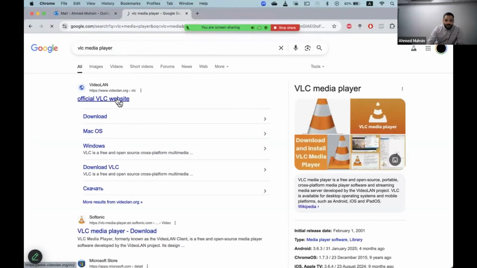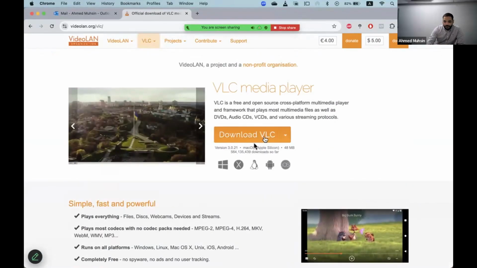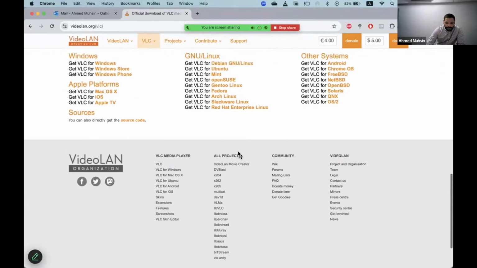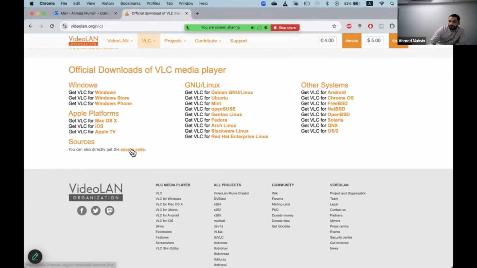Read this, guys, here. If you want, you can download the software. What do they say over here? You can also directly get the source code. Now, the source code I wouldn't understand because I haven't done software development. But if you do know software development, you will be able to modify the software as per your requirements. And can you sell those changes? Yes, you can. The modified software, you can sell it under your own name.